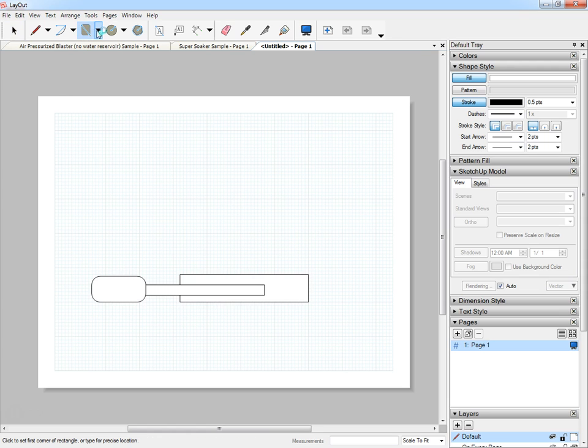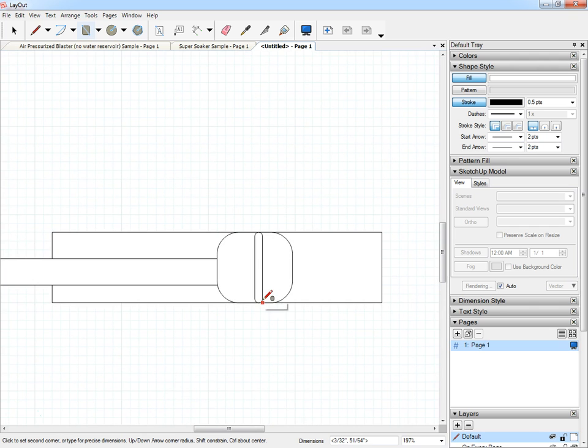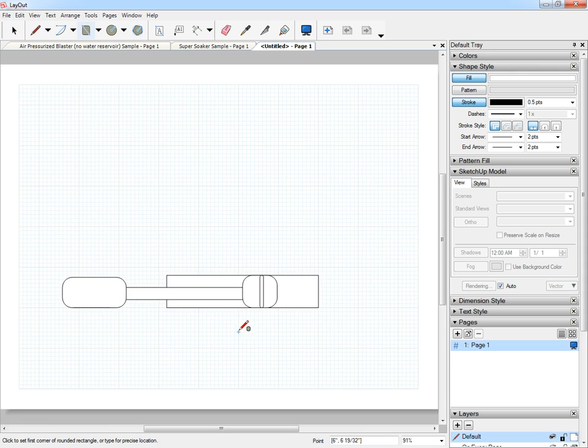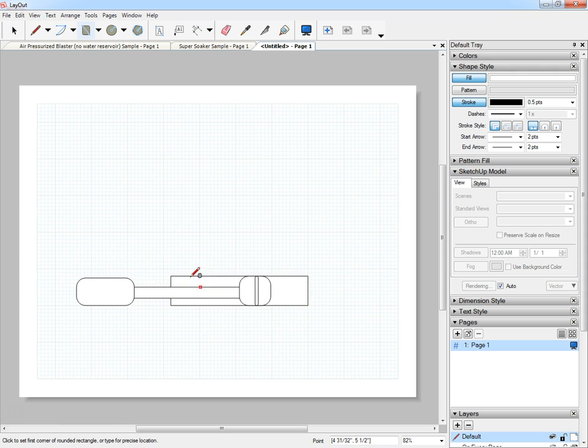Now I'm going to grab another one of these rectangles, but this time it's rounded, to create this part right here. This is going to be the connection going through. And then I'm going to do one more to create the O-ring. Let me zoom in a little bit on this. That's the rubber O-ring. You can actually see that that's what's going to go inside. So right here, this is basically the piston pump.